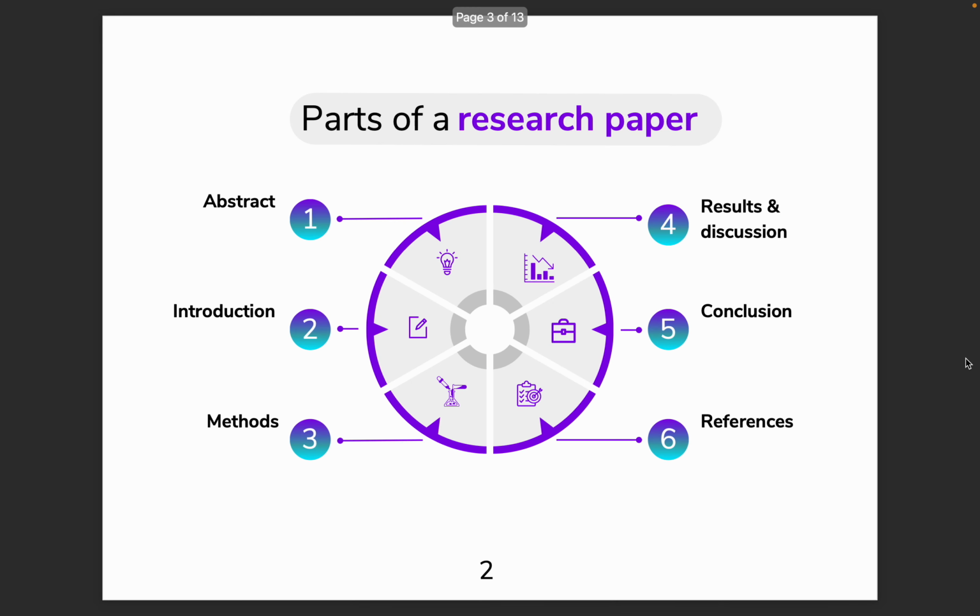So first of all, if you want to know how to find the research paper at all, and even after you have found it, you will have to know some parts of the research paper. When you have the research paper or research article, you'll have to know the parts that it contains. Mostly research papers have 6 parts. Those are the general parts that most research papers have.